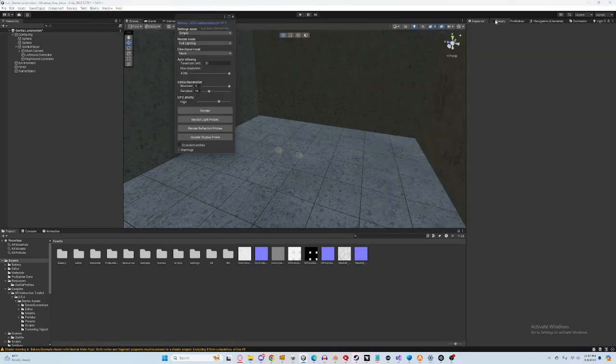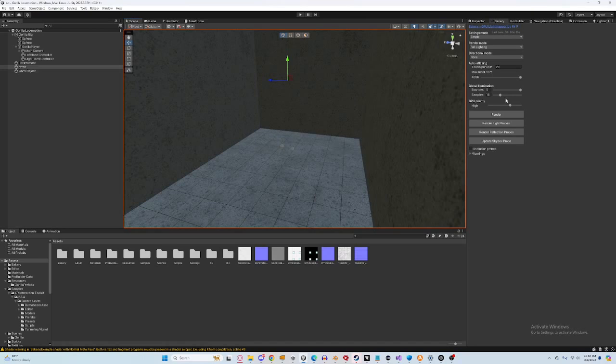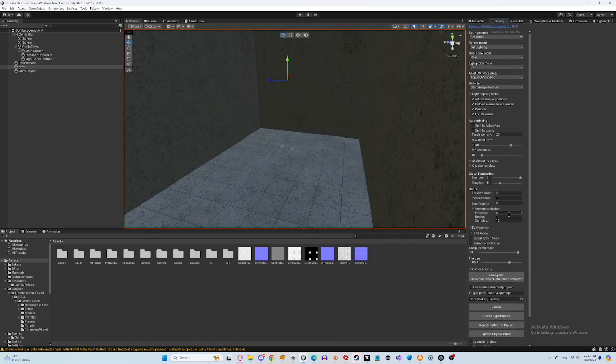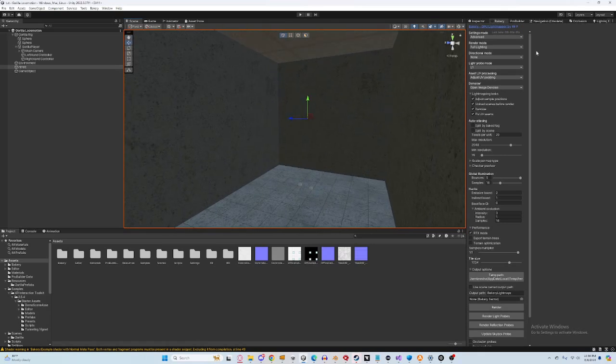Window, light map. Drag that over here. Make sure this is set to high, whatever you want it to be. Set this to that. Don't want it to be that high. And you want to set this to advanced. That'll give you more things. I'd set that to 2, RTX mode on if you can. And you should see ambient occlusion. Make sure this is 4 or 3. 3 or 4 is what I recommend. And that should be all of that.